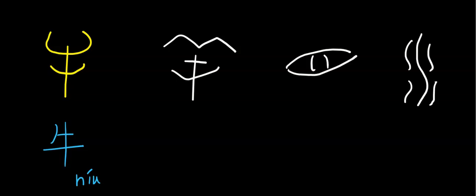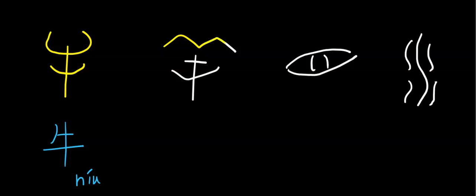I can also tell someone 你真牛. I did not say to the person you're a cow, you're a bull. When we tell somebody 你真牛, we mean you are so fantastic, you are so awesome, you are so good at something. Okay, we say 真牛. Alright, let us look at the next one.